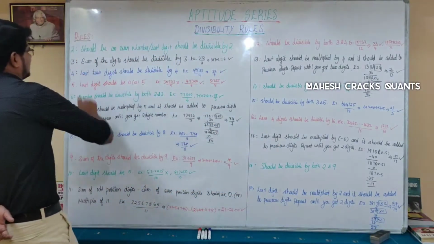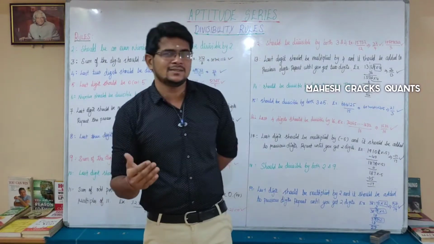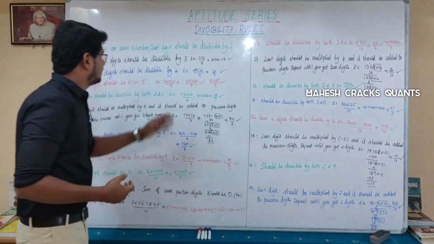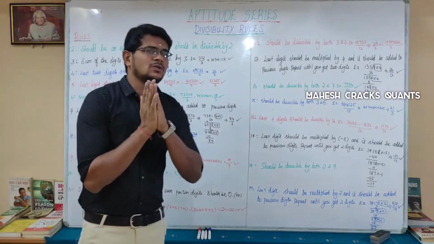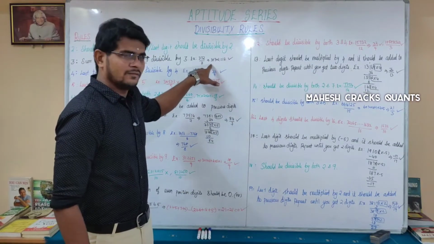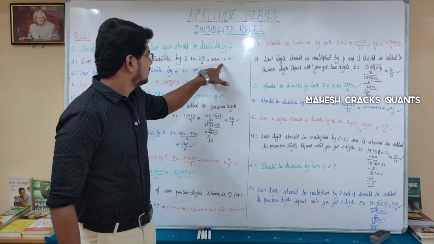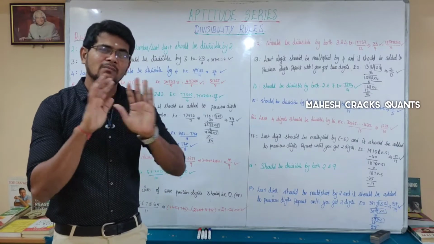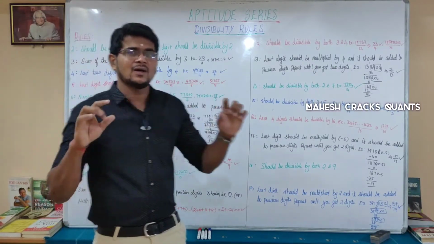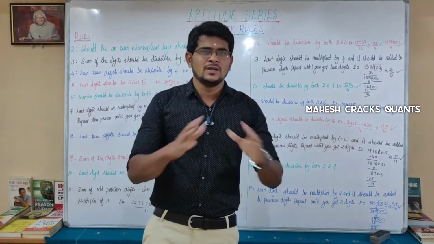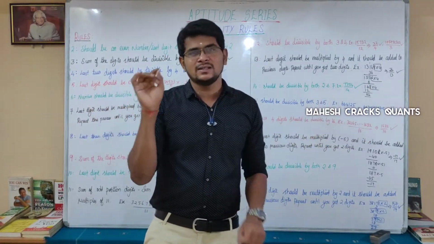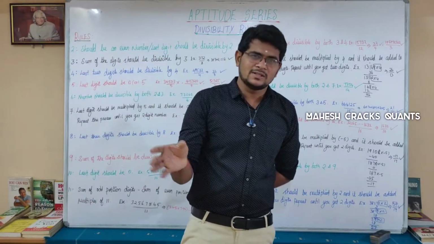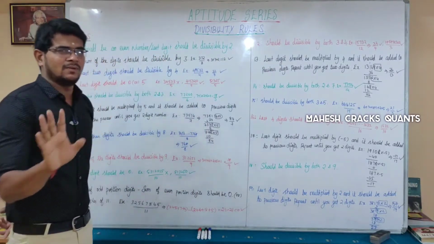Okay. Next, rule 3. The divisibility rule for 3 is that the sum of the digits should be divisible by 3. For example, is 372 divisible by 3? When you add 3 plus 7 plus 2, you get 12. 12 is divisible by 3, so 372 is divisible by 3. You have to add all the digits in the number. No matter how big the number is, no issues. Just add all the digits, and if that sum is divisible by 3, then the whole number is divisible by 3.